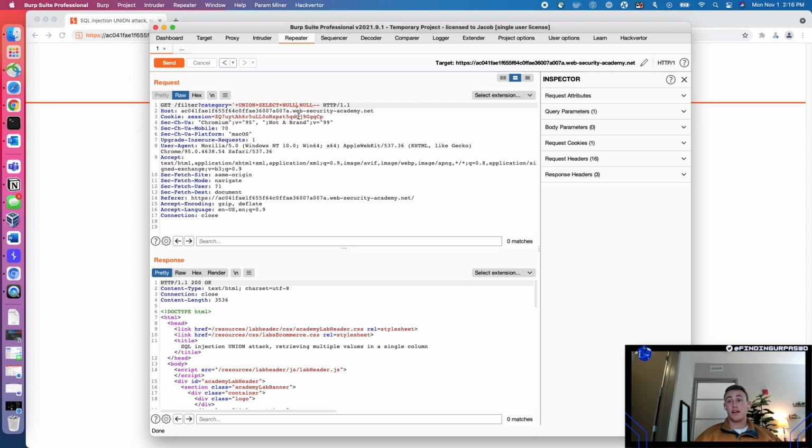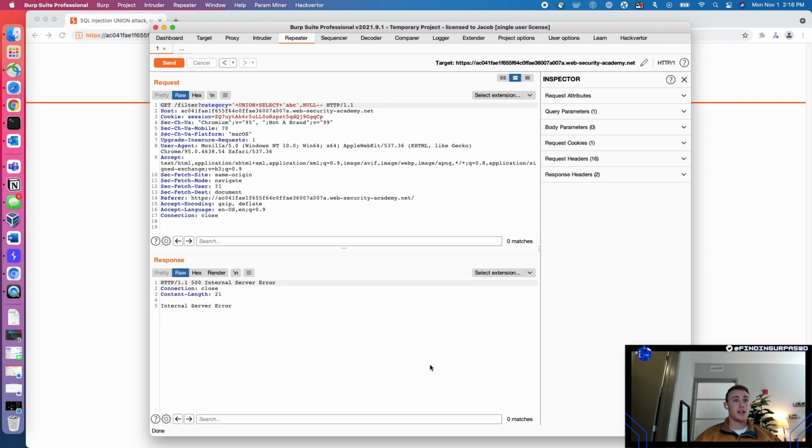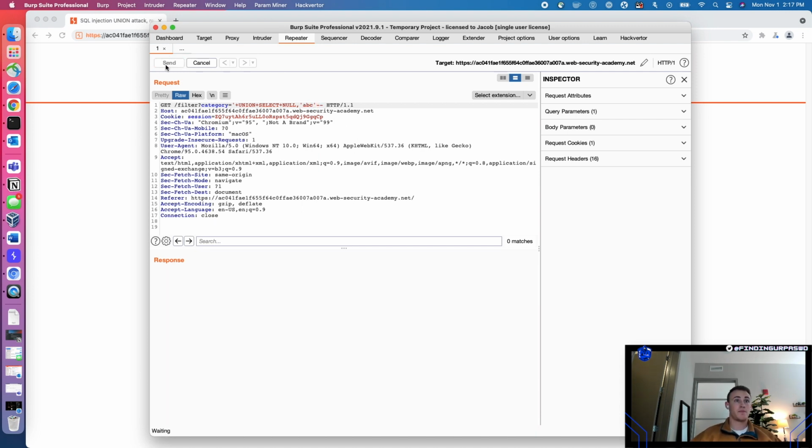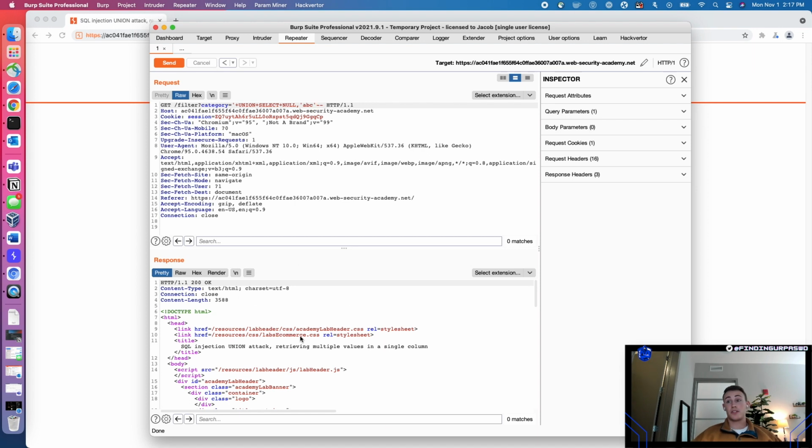So let's go ahead and figure out which one of these two columns holds a string. So I'm just going to do ABC, send that. Okay, and it doesn't look like it's the first one, but just to be 100% positive and show you the difference in the error, we can put the string in the second one. And it looks like the second indexed column does hold a string.